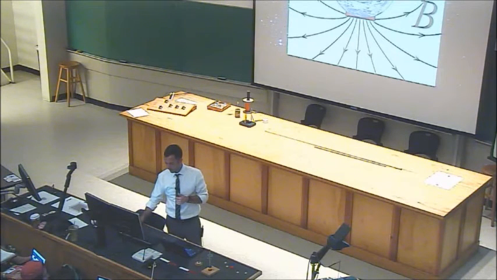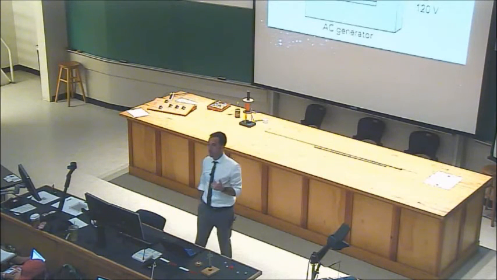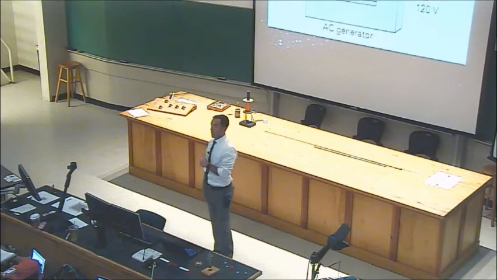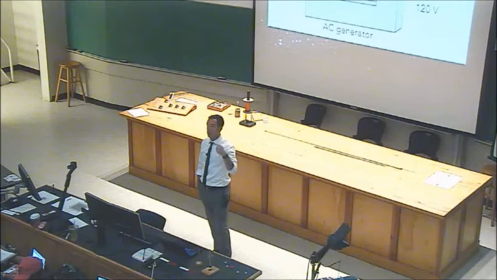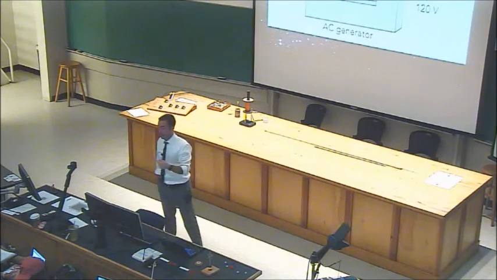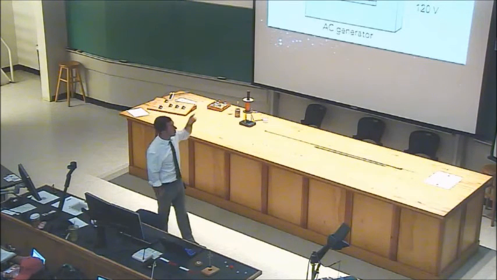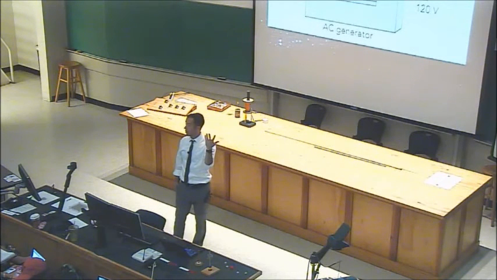I'll skip that slide here. Let's go straight to the power company. So here's how the power company does it. The power company generates electromotive force, in other words, creates voltage. They create voltage by spinning a magnet. That's the power company on the left. That's me on the right with my 120 volt light bulb. You have to think about where voltage comes from. Where does power come from? That's what the power company does.